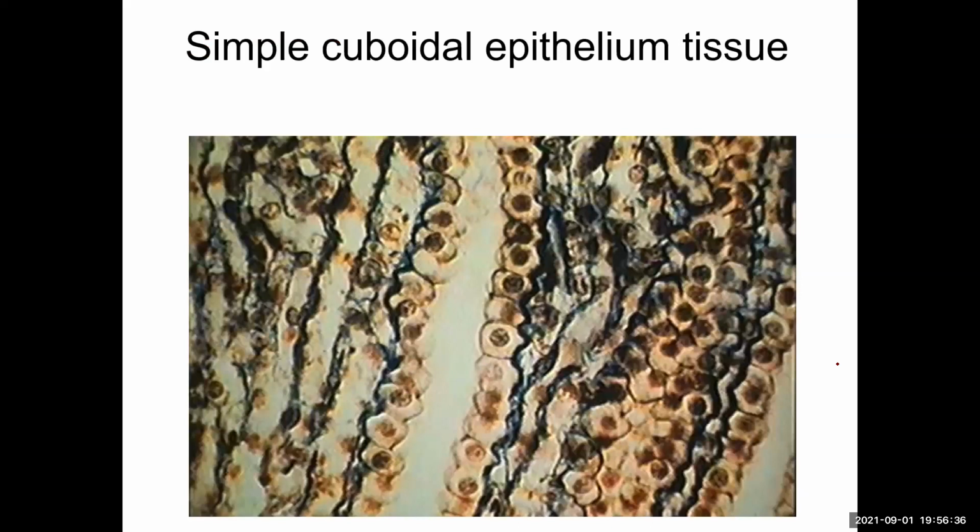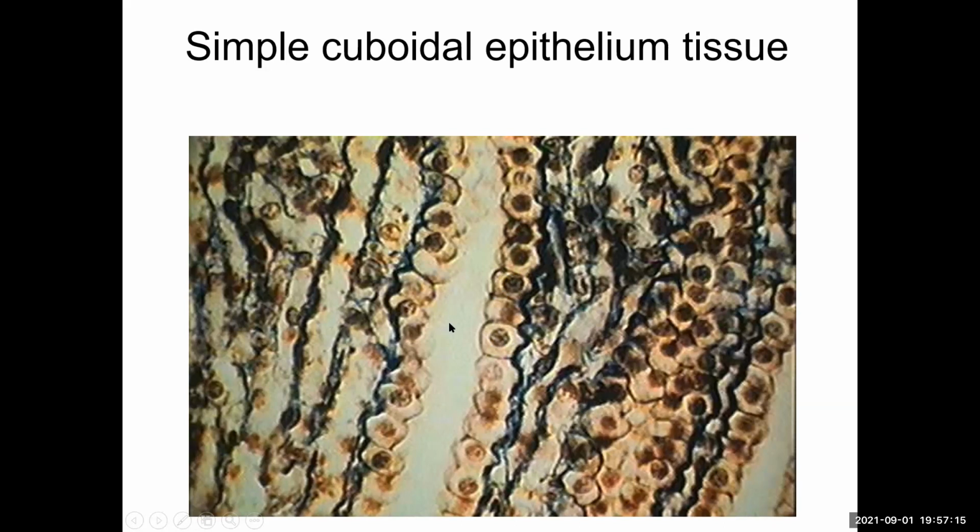The next type of simple epithelium is simple cuboidal. Great pictures here to really see what we're looking at. You can see it's one cell layer thick. This black line here is the basement membrane. Remember, all epithelium sits on top of the basement membrane. If it's simple epithelium, all the cells make contact with the basement membrane. If it's stratified epithelium, only the bottom layer does. You can see the cuboidal cells are as tall as they are wide, so they look like a square. And the nucleus is usually going to be in the middle of the cell, nice and rounded, spherical.